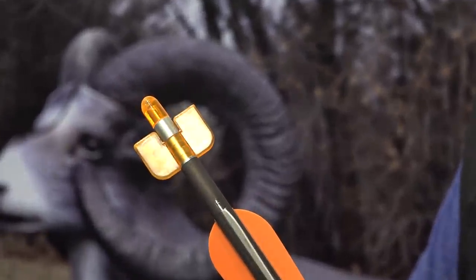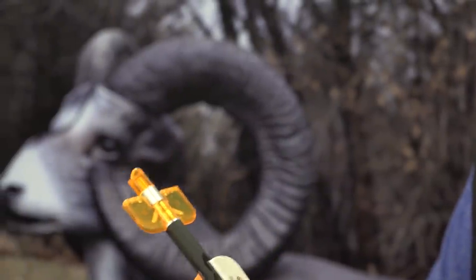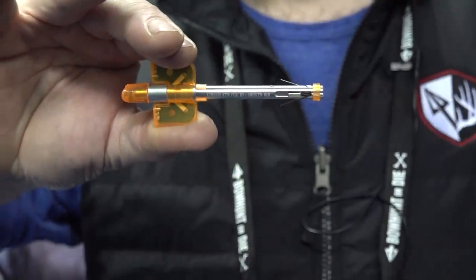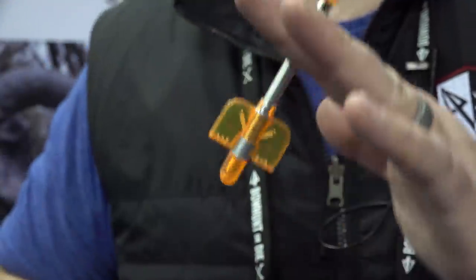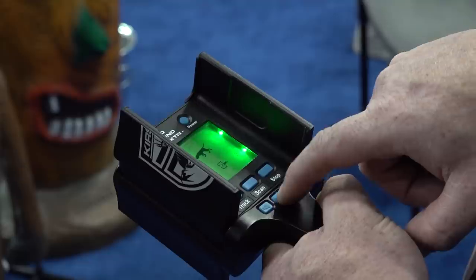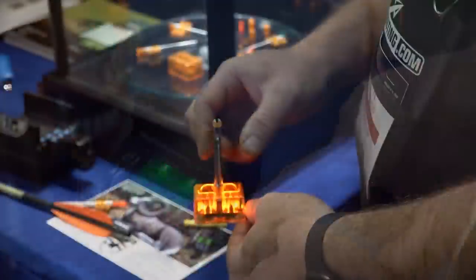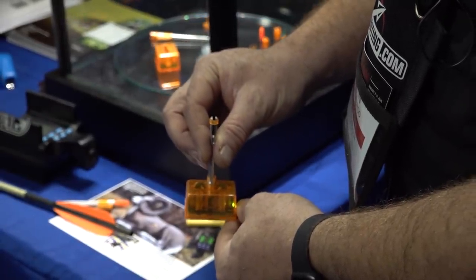Kirsch Hunting Bloodhound XTN Tracking Nock: One of the most high-tech gadgets at the show was the Kirsch Hunting Bloodhound XTN. The nock is activated on the shot through a motion-sensing inertia switch. It is designed to dislodge from the back of the arrow shaft and remain inside the animal as the rest of the arrow passes through. If you lose the blood trail, the unit's handheld tracking device allows you to scan and track your nock from up to 400 yards away, lasting up to 18 hours before needing to be recharged. The Bloodhound XTN weighs 95 grains, and the starter kit includes one live nock, two practice nocks, and the tracker for $299.